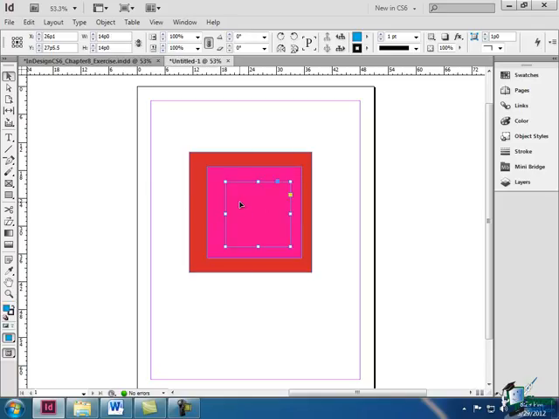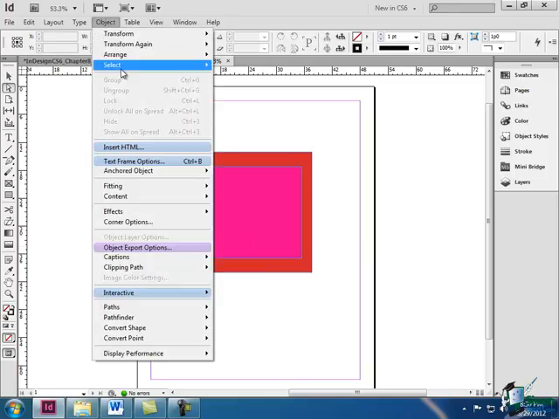To select multiple nested objects, simply activate the Direct Selection tool, click the nested object, hold down the Shift key on a PC or a Mac, and then click each additional object that you want to select. Finally, I'll discuss the options located on the Select submenu located within the Object menu.